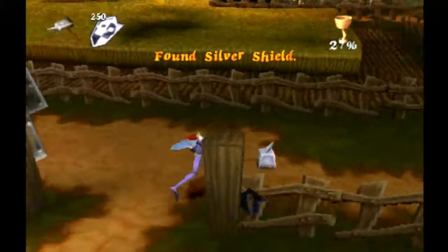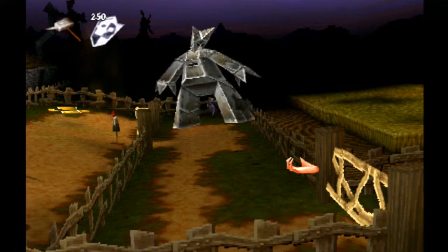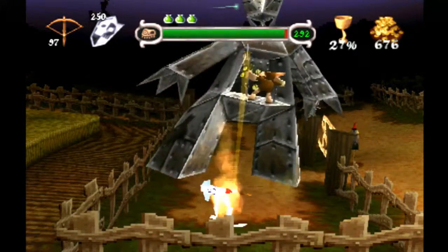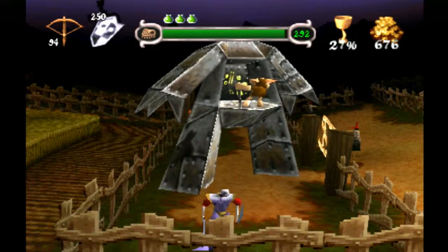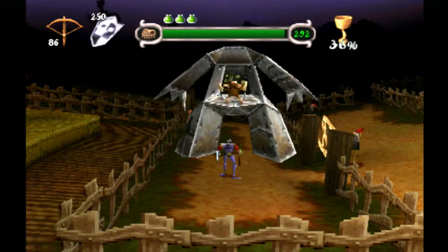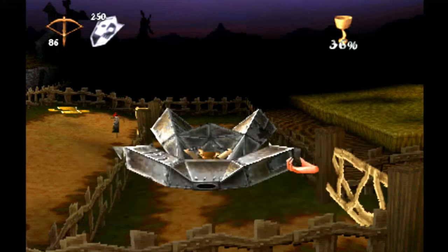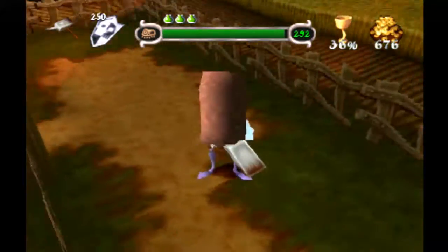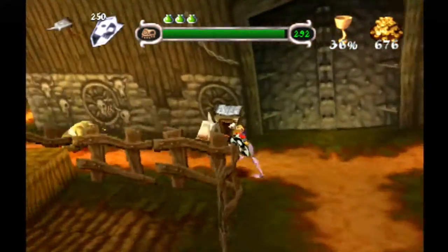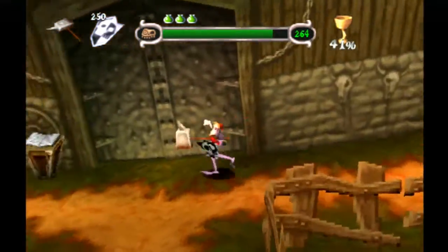We got another silver shield to use. So, as soon as you get halfway for the gate to close, then immediately run under it so you can shoot at it. Yeah, just gotta try and get close to it without actually getting damaged by them. And that's the last time we'll have to use the crossbow for these guys. Now I got the chaos runes. Now we're gonna be in the farm section of the level. Oh, get out of here, please. Leave me alone.